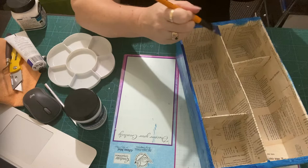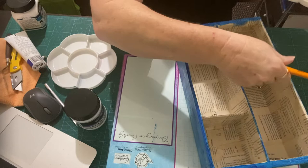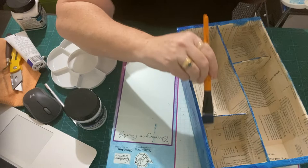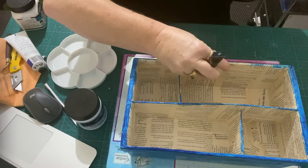Okay, top edge. Okay, one more edge to do, and then we'll just flip this around. Let's move that back this way a little bit so I can see. Might just have to stand up so I can see this.